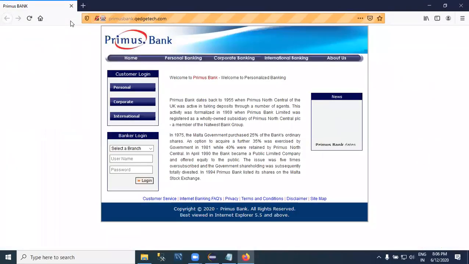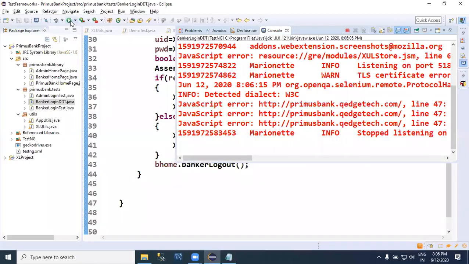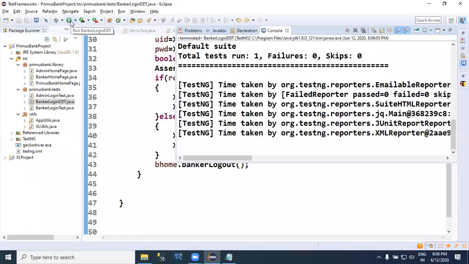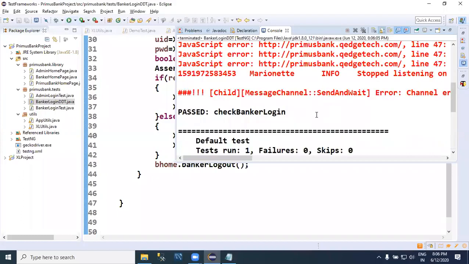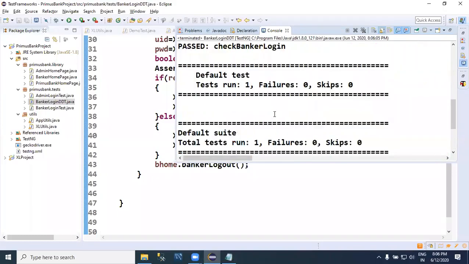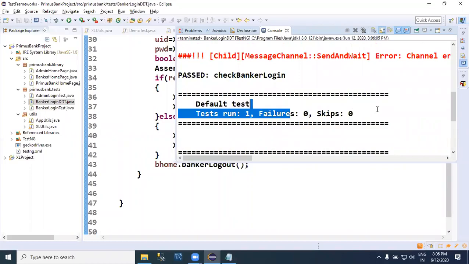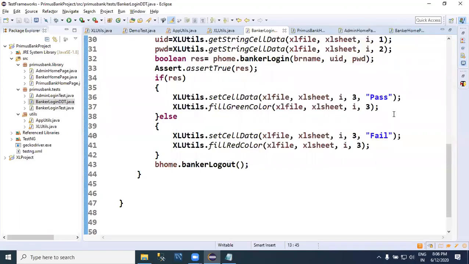The first iteration, SR Nagar, second iteration, Jubilee Hills, third iteration, Miapur, done, right. Only the problem is with your data. Okay, 3 iterations are executed successfully, no failures. Do confirm you understood this code, everyone? So Raj, it's working now, good. So I hope everybody understood this script, right?